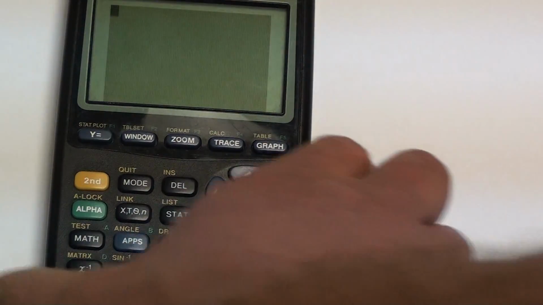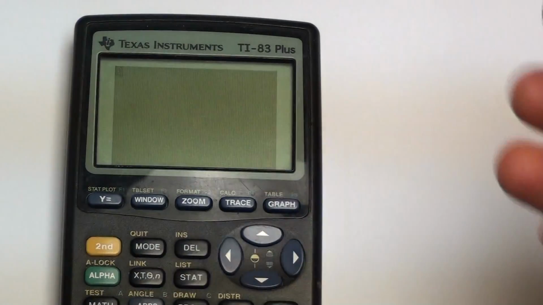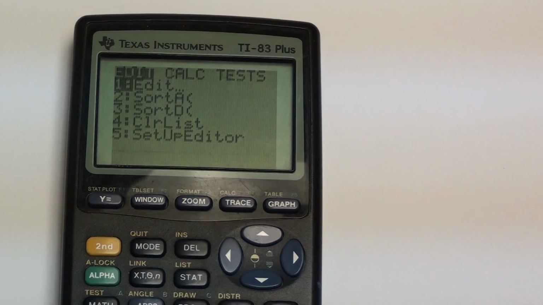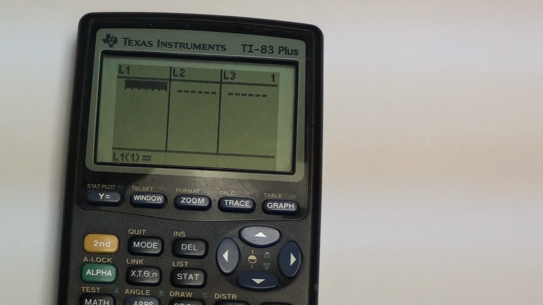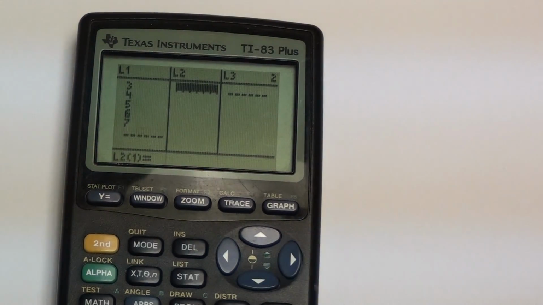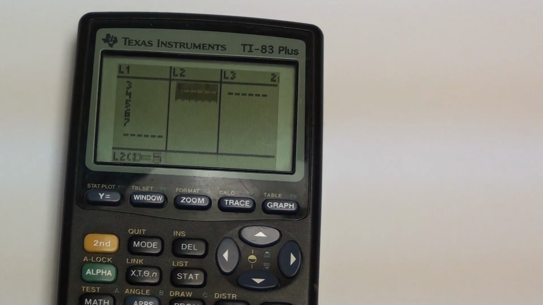If I'm using an older version or a TI-83, basically the same steps. So I need to enter in my data. So I go Stat, then Edit. Then I'm going to enter in my X values. So 3, 4, 5, 6, 7. Then in my L2, I'm going to tell it how often those values occurred. So 3s would have happened 5 times. 4s would have happened 3 times. 7, 2, and 9. Using the same frequencies as before.